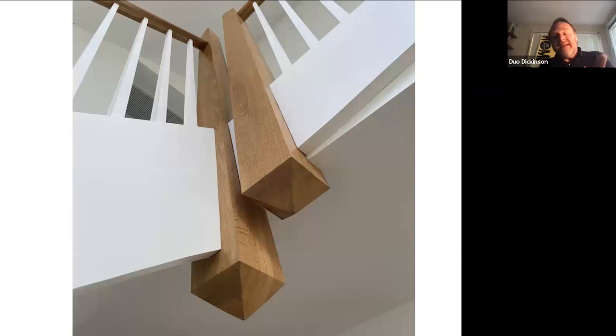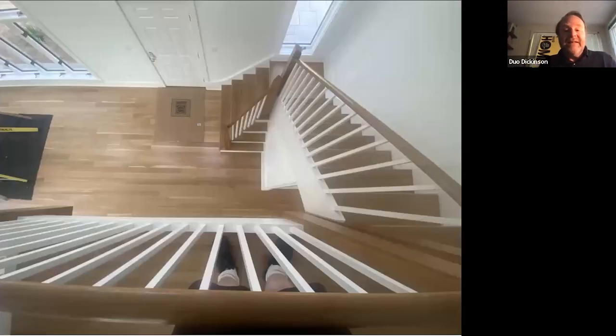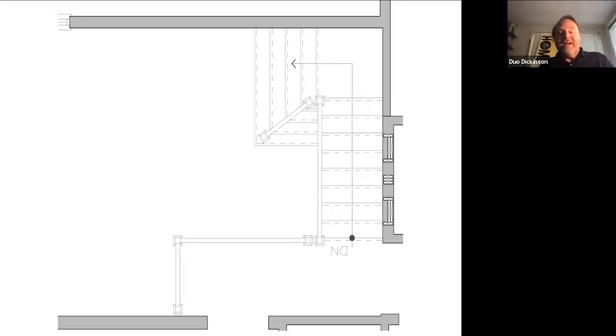And again, this idiosyncrasy that I have, I guess, of expressing the newels down below and then making this, I think, expressive thing that you see from the living room down below. So that all this activity is not lost, you actually do see it. And you can get a sense of how progressive it is and how nice it is as it goes down.